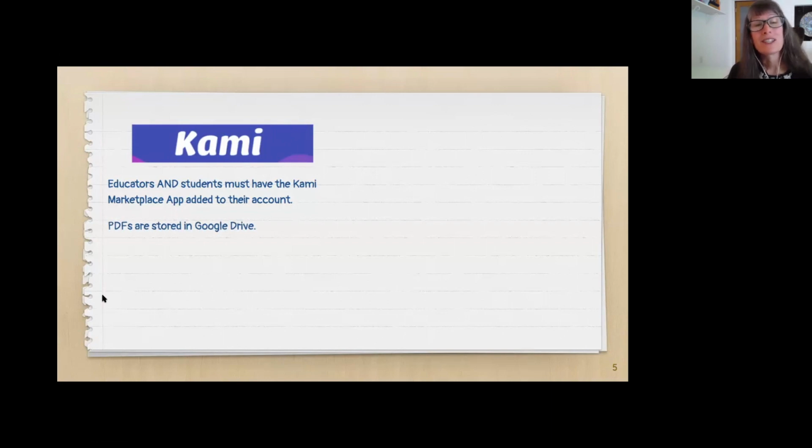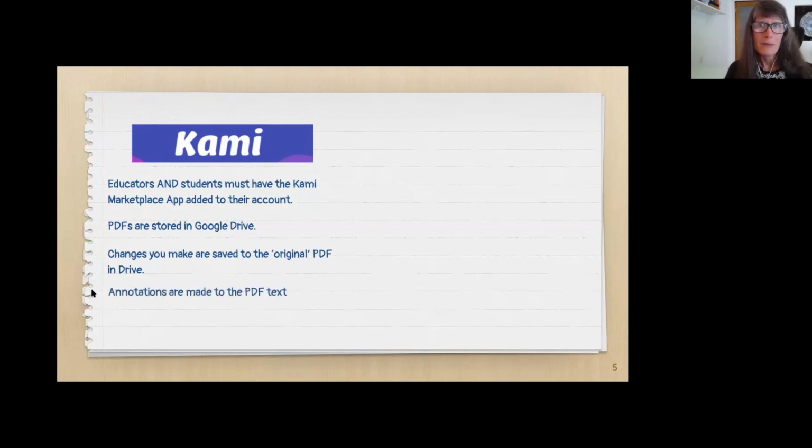PDFs, the convenience and the luxury, they're all stored in your Google Drive. And the changes you make are saved to the original PDF. So do one of two things: make a copy of that PDF before you even get started. That way, if you ever need to print it, or use it someplace else without all the annotations you make, it's left alone. But in Cami, there is a download option, and you can download back to your Google Drive or your computer a clean copy. So never fear if you forgot to make a copy in advance. It's all right. You can get that clean copy out of Cami.